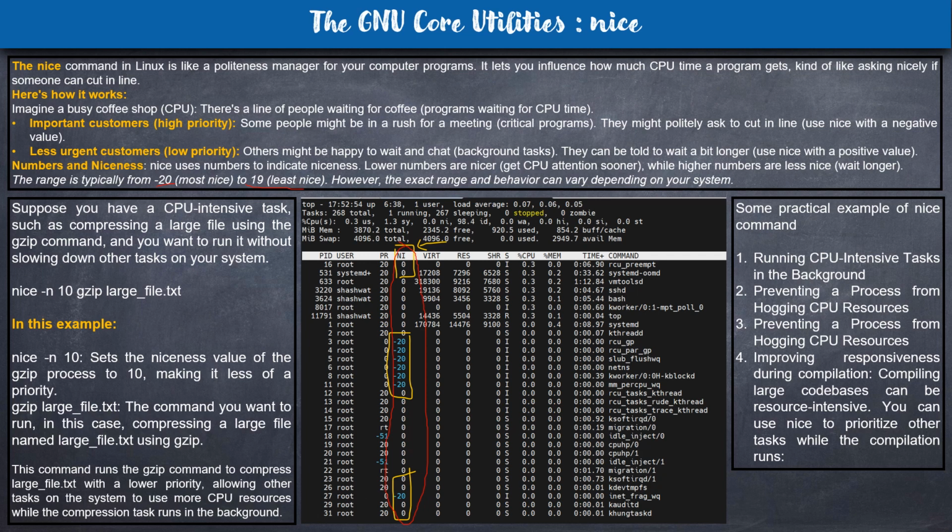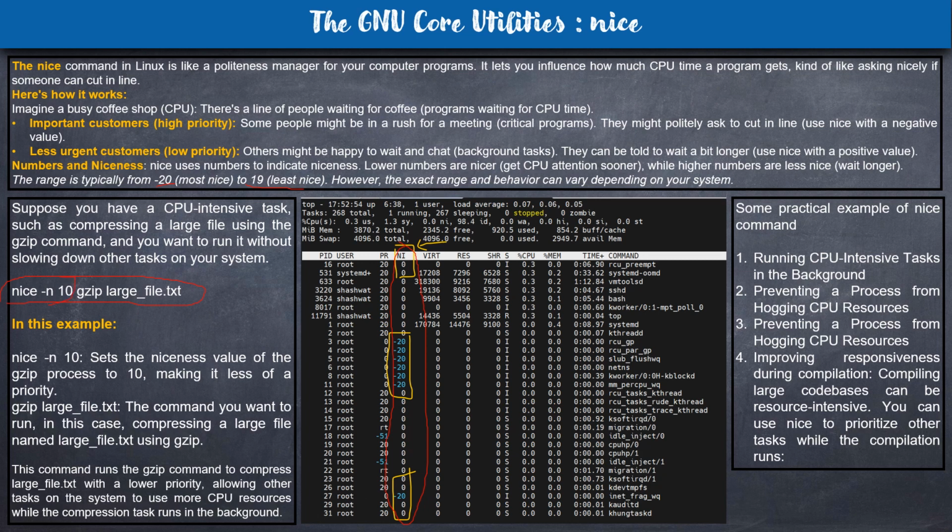Let's look at some practical examples. Suppose you are zipping a file. Either you want to run it with high priority, or run it in the background. If you want to run it in the background and don't want other programs to be affected, you can give a nice value of 10 or 19 or so.